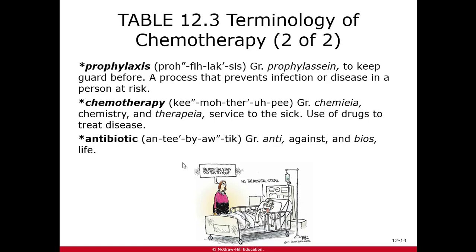A prophylaxis is something that can be given to prevent an infection. This can happen if someone's immunocompromised and they know they're going into a situation where they might be exposed to a particular organism. They would give you a drug beforehand. This happens for those that have weak immune systems before they go to the dentist.